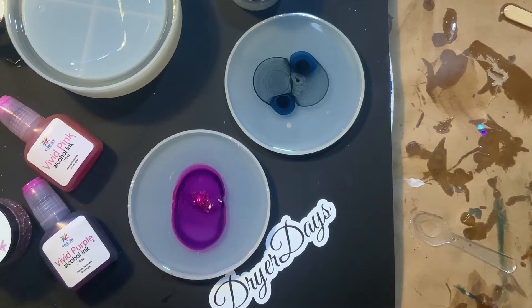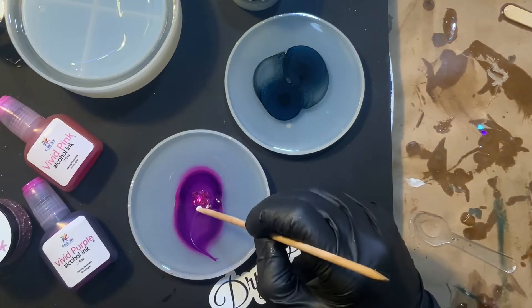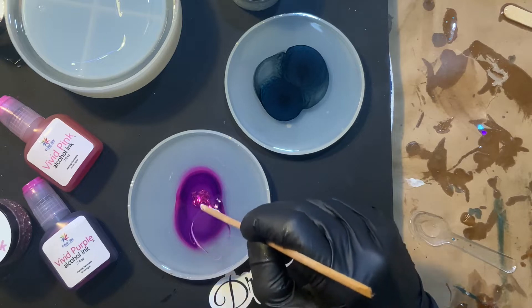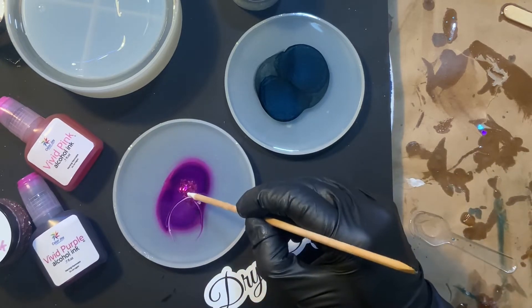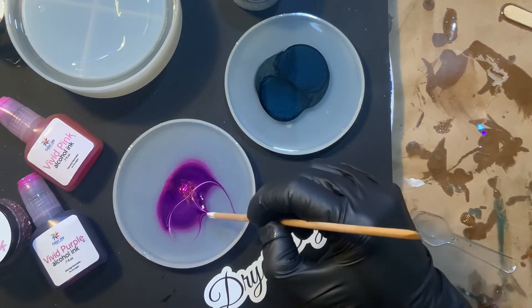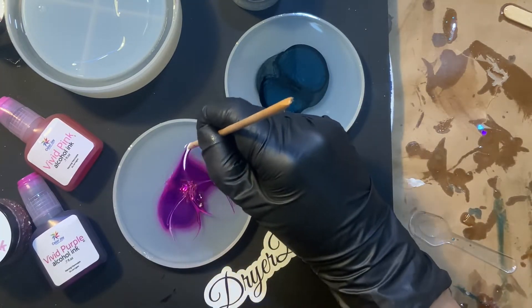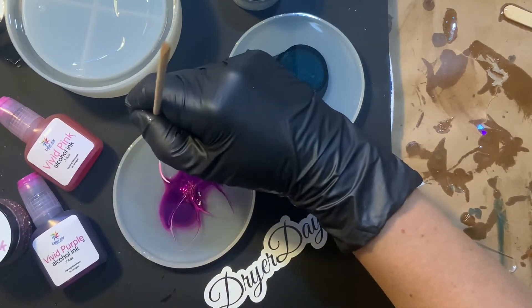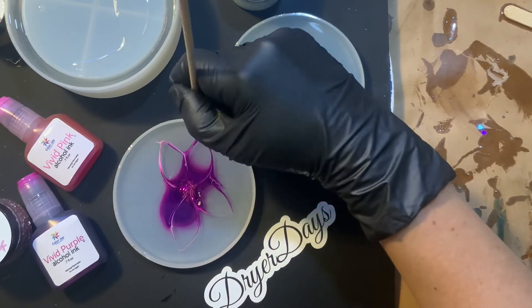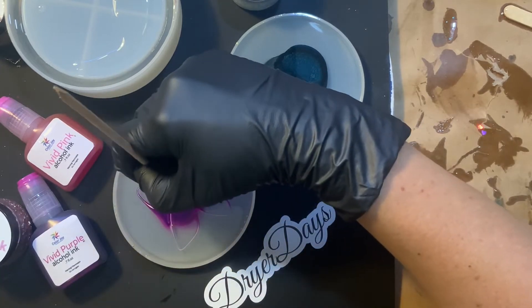You can see the coaster holder up there is still just sitting with that clear resin in it. Now I'm taking my orange stick and dipping it into the white resin, then just creating my flower shape. This is actually time-lapsed so I was moving pretty slowly. I wanted to try the flower shape that I really love doing — I've done this flower shape my entire life, even just doodling in notebooks. You can already see how the pink and purple are melding together. I love those two colors together, and the cool gray and blue are a really beautiful cool combo as well.